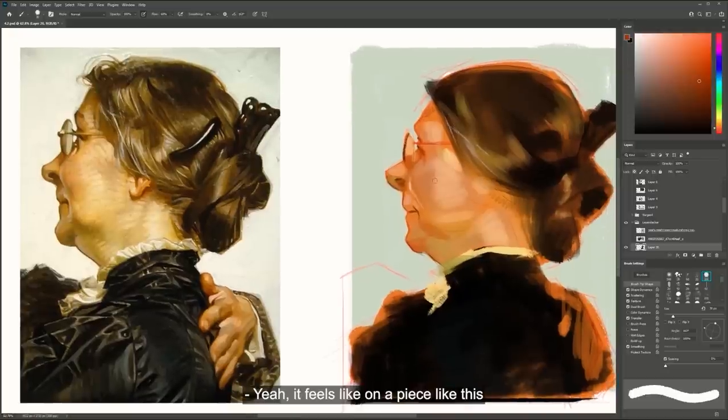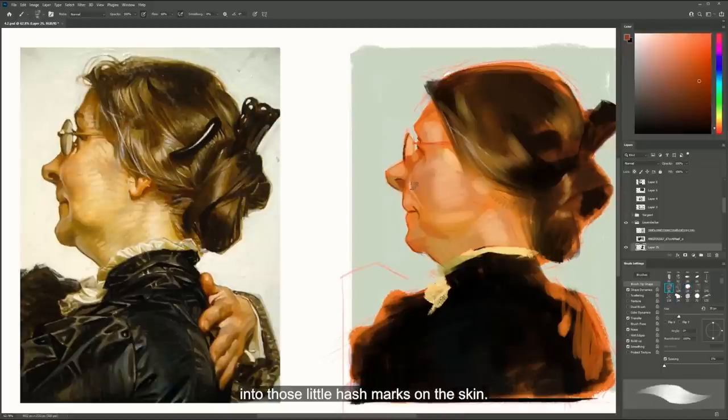On a piece like this it'd be so tempting just to hop into those little hatch marks on the skin. Right. But you're exercising good self-control. Thank you.